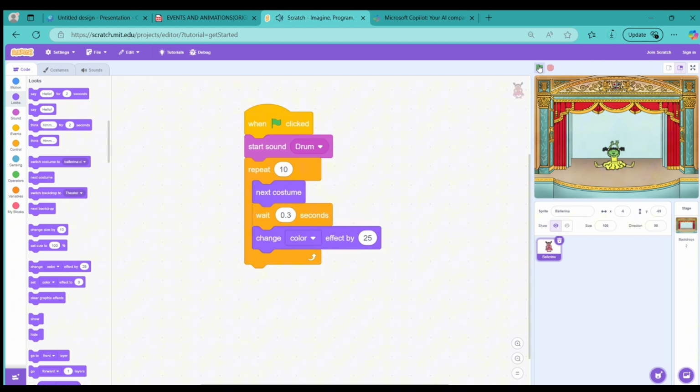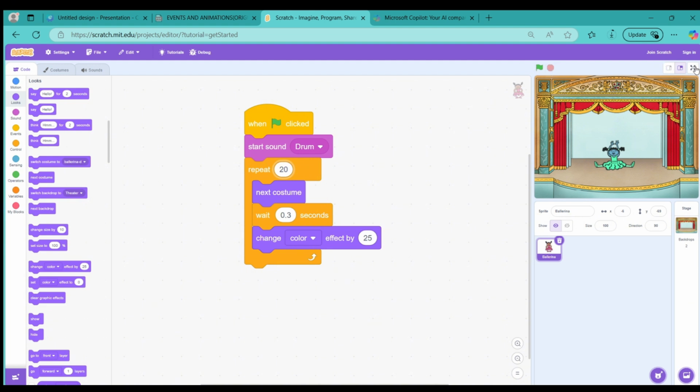Ooh, can you see that ballerina is dancing? You see, she danced 10 times and she stopped because we set it to be 10 times. So if you want her to dance 20 times, you can also add it here. You type in 20 times here, or 40, 50, any amount of time you want her to dance for, you can change it here. So now let's just add 20. Let's play. Oh, you see that? She danced 20 times and she stopped.